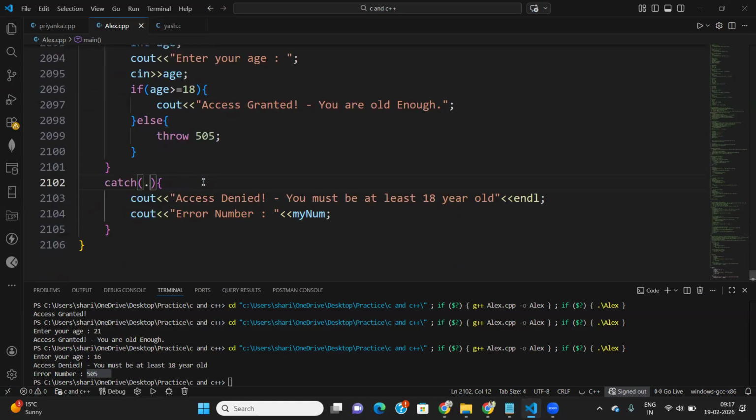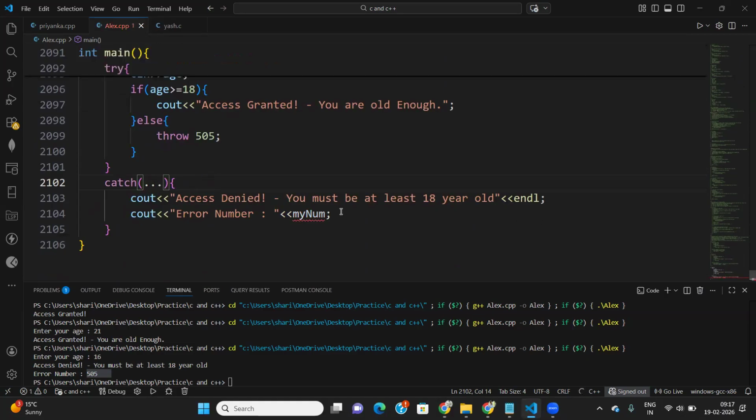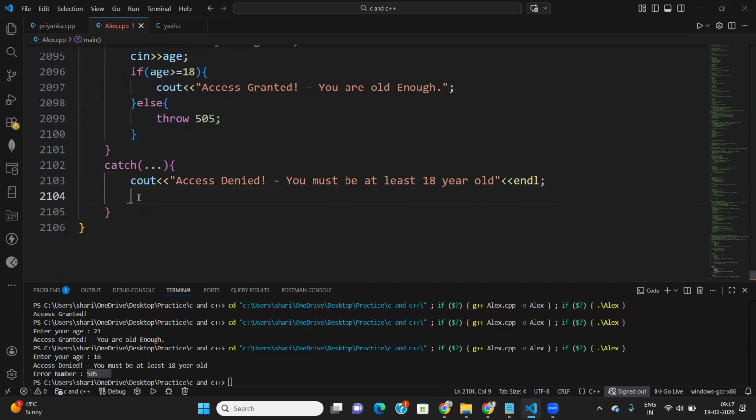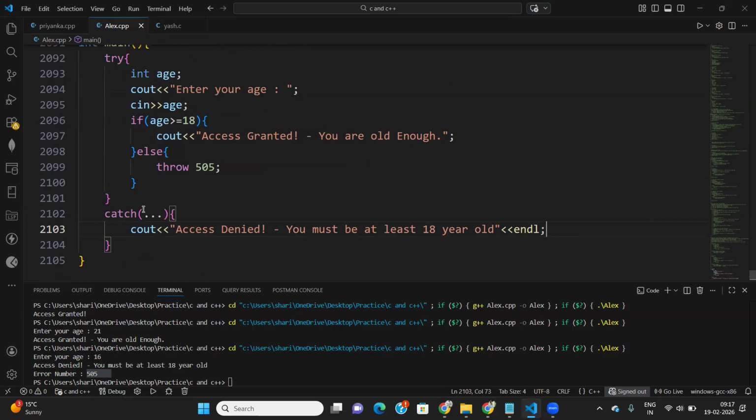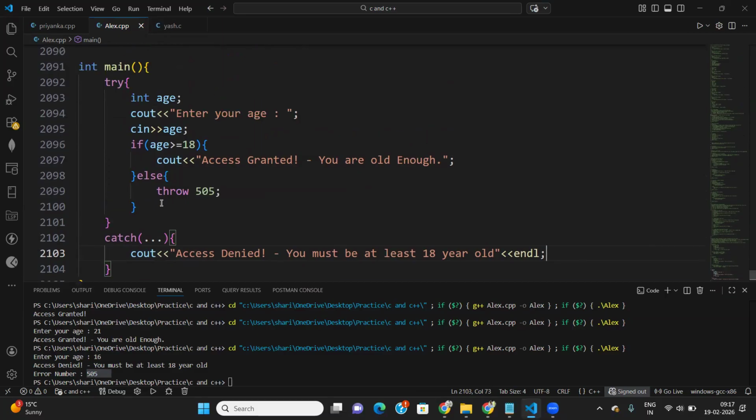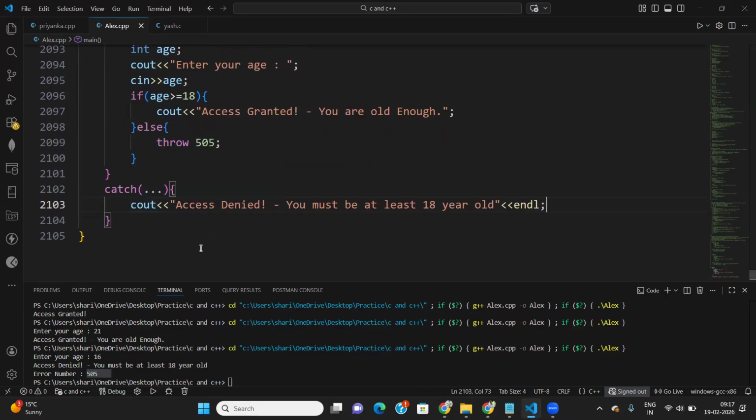If you don't have any value and don't need to show this line, then just put the three dots here. Then if you run this, it will work, because in this case the catch can take any parameter value. That's why we put three dots here and don't need to show any values.